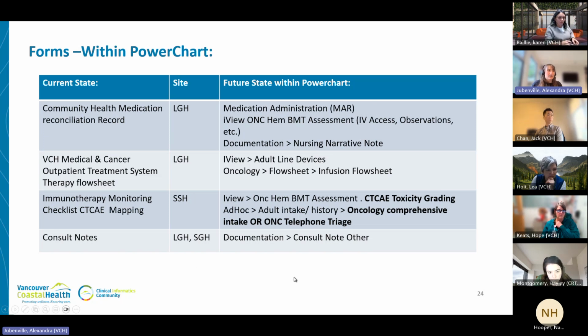For the medical and cancer outpatient treatment system therapy flow sheet, this can be documented in adult line devices in iView and then referenced in the oncology infusion flow sheet. For the immunotherapy CTCAE mapping, this can either be in the CTCAE toxicity grading in iView, or there is an oncology comprehensive intake form. And then any consult notes can be used in the consult note.